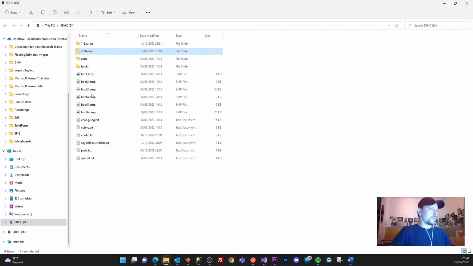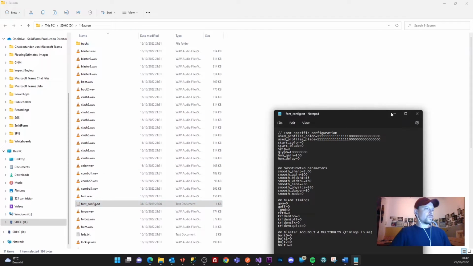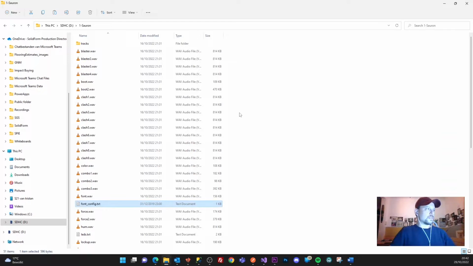And if you have a lot of sound fonts, that can be quite a task, because you need to check the font config of each sound font and note the start blade and start color value of each font config. Now, in this case, it's 0 for both. So I know that the color profile with index 0 and the blade profile with index 0 are already in use.